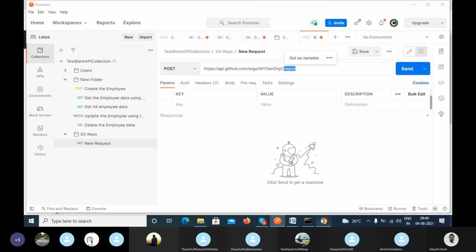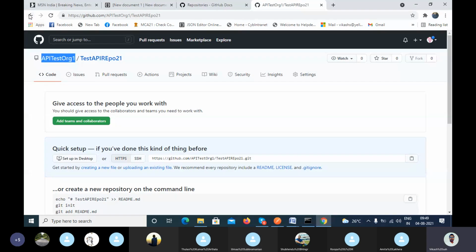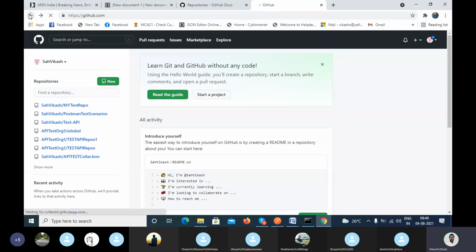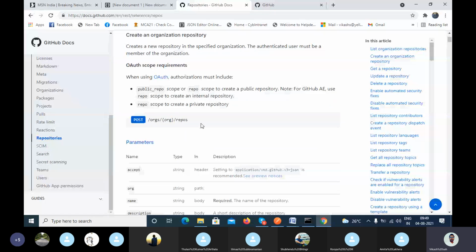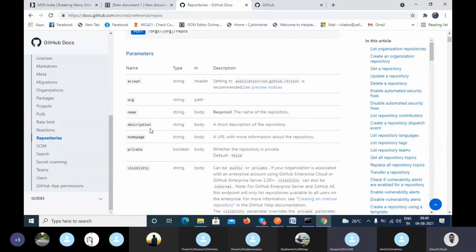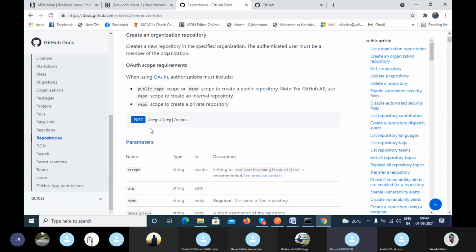Clear. Okay, now if you go to the repository folder, there is one more resource, repos.